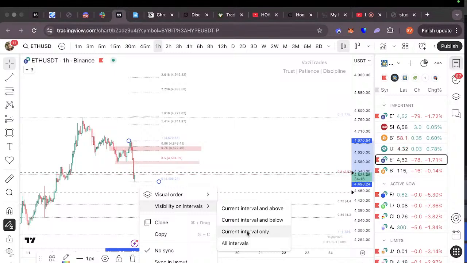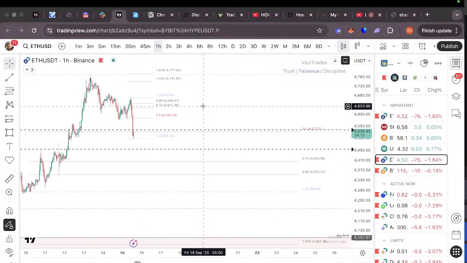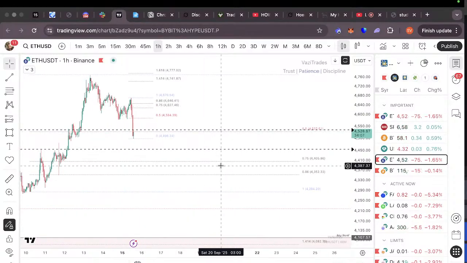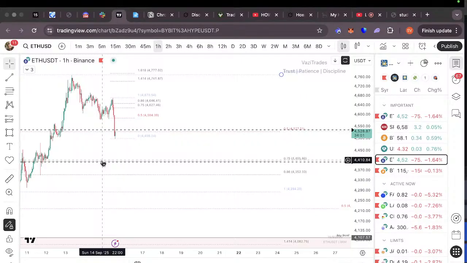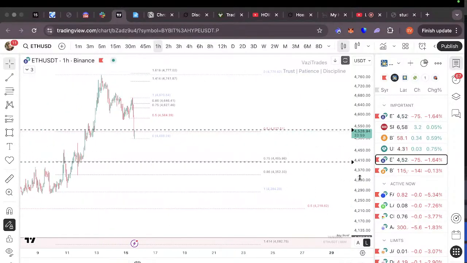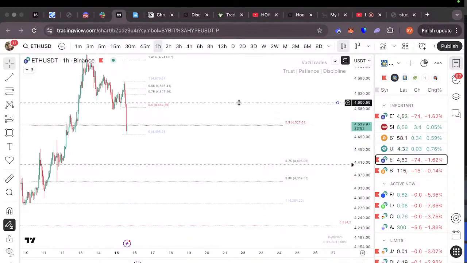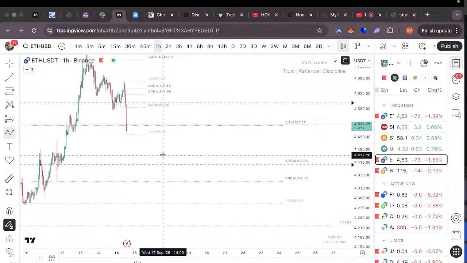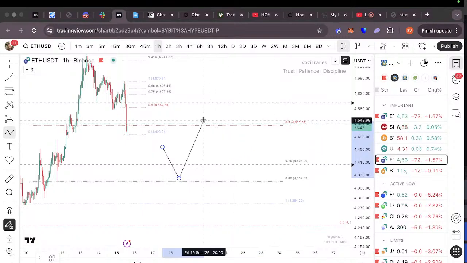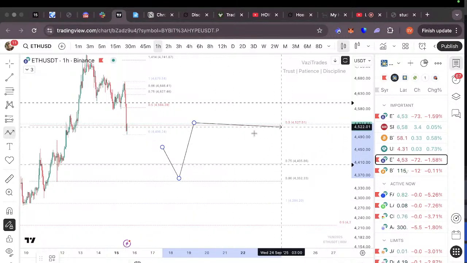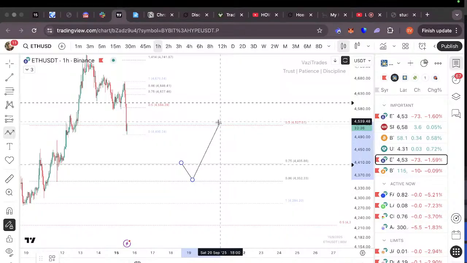Let me keep the current interval only. This I will delete. Otherwise, I think Ethereum could give a deeper correction at least till these levels and then bounce. In this case, the same technique that I showed you on Bitcoin applies, which means if Ethereum comes here, it will be very important to give a breakout above 0.5. So far, 0.5 can stand as a strong resistance, which means the price can come to 0.5.